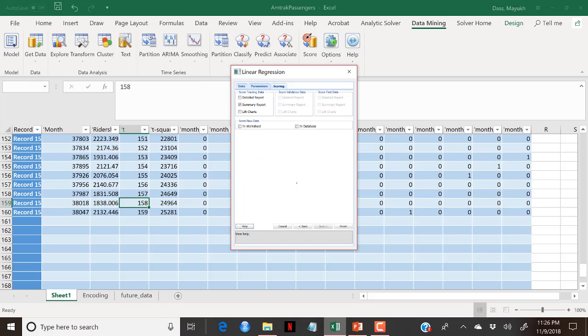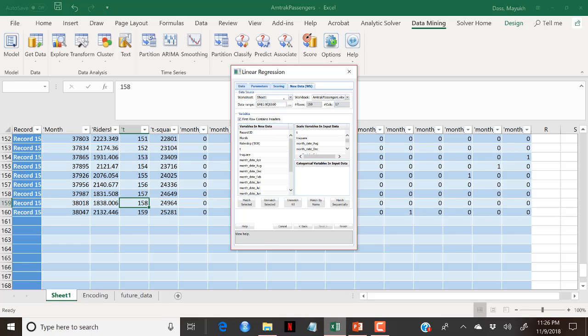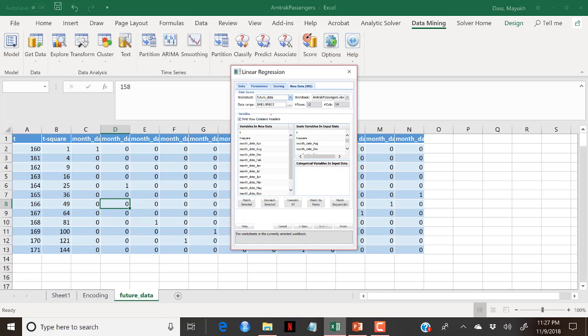Then I will select detailed score for training. We do need that so that we get the training errors to calculate the MSE and SD of the model. Then I will select score new data in worksheet, which will allow me to direct Excel Miner to this new spreadsheet I've created.